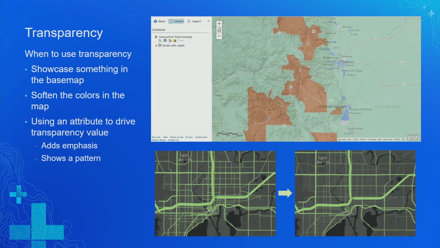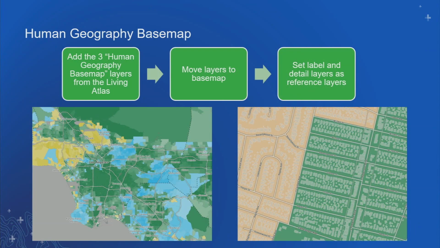In that interface, you'll also get the histogram. And this tip she stole from me. This is the human geography base map. When you find these in the Living Atlas, you'll find them as 3 layers: base, detail, and labels. Usually base maps are essentially the base and then the labels end up on top of your data. When you throw these into your map, layer them base, detail, label, but make the detail and the label reference layers, and they'll end up on top of your map. So if you're making a choropleth map like she was showing, you can now see reference for freeways and buildings.